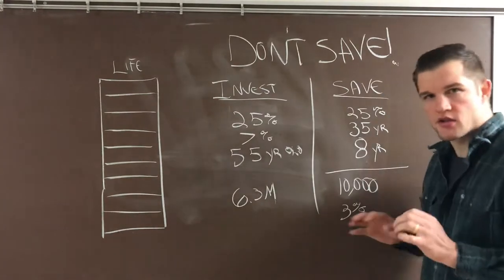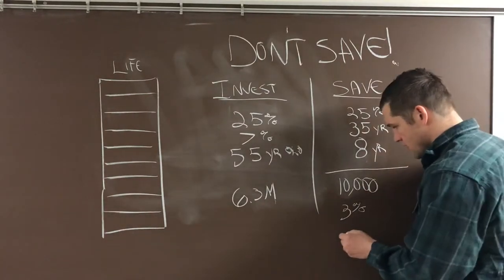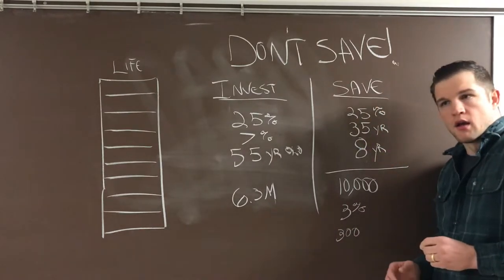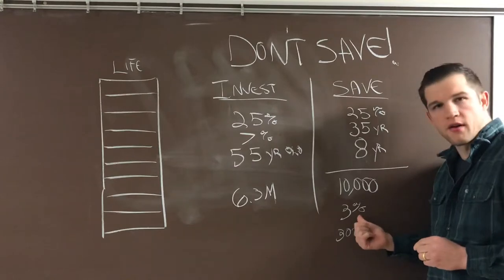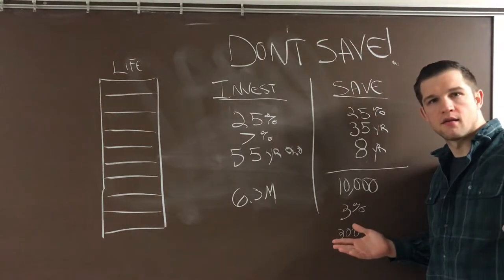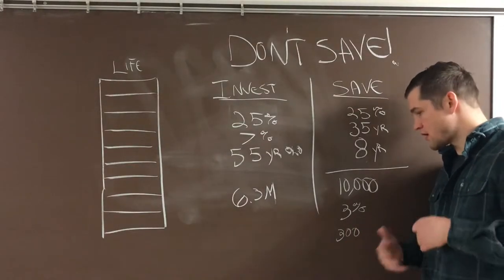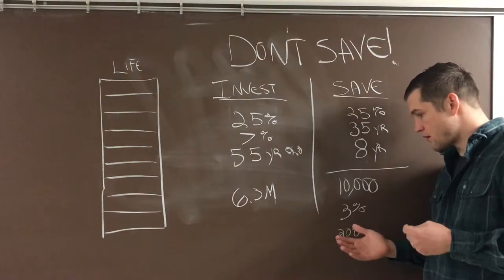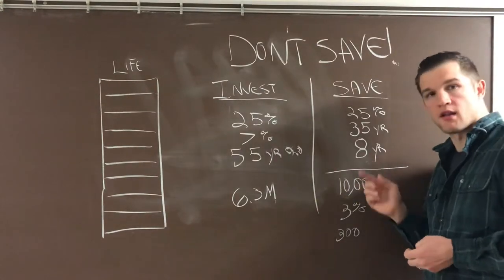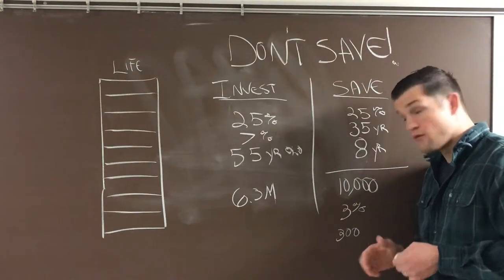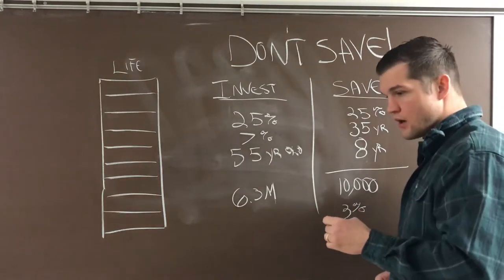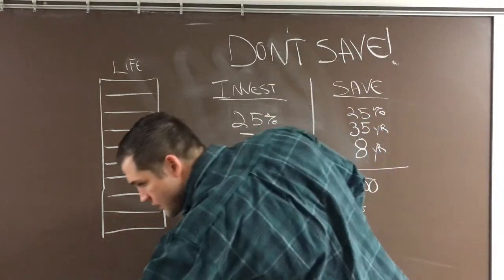So your money that's so safe, there's only actually 300 bucks in there. And what is the bank doing with the other 97%? They're investing it because actually sitting money is worse than the other option. Sitting money is a worse move because they know this in the long term, it's the right move. They're lending it, they're investing it.